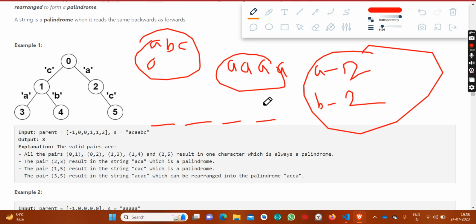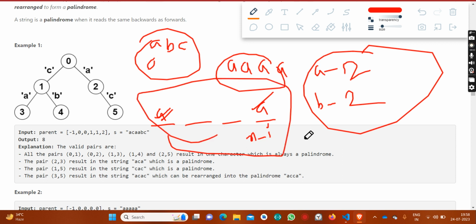It will be a palindrome because the length would be even, and if I have a character at the ith position, I will always have the same character available at the n minus i minus 1th position. Suppose I place A here, then I will have A here to place. So I can maintain a palindrome pattern. That's why I am saying that if all the characters have even frequency, then I can rearrange them to a palindrome string.